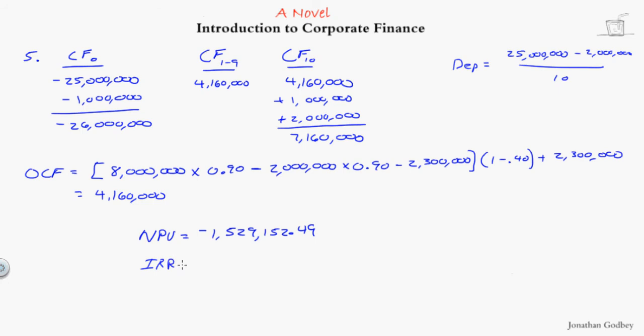Find my internal rate of return by putting in the same cash flows. Internal rate of return, 10.610%. It's less than my weighted average cost of capital, 12%. So, no, I shouldn't do the project.